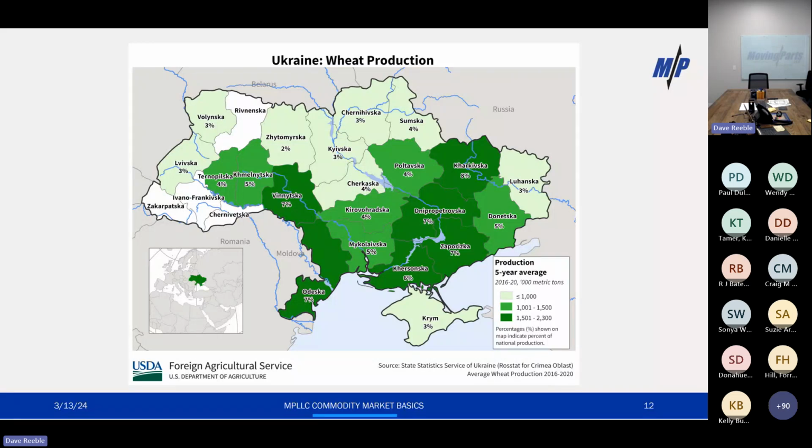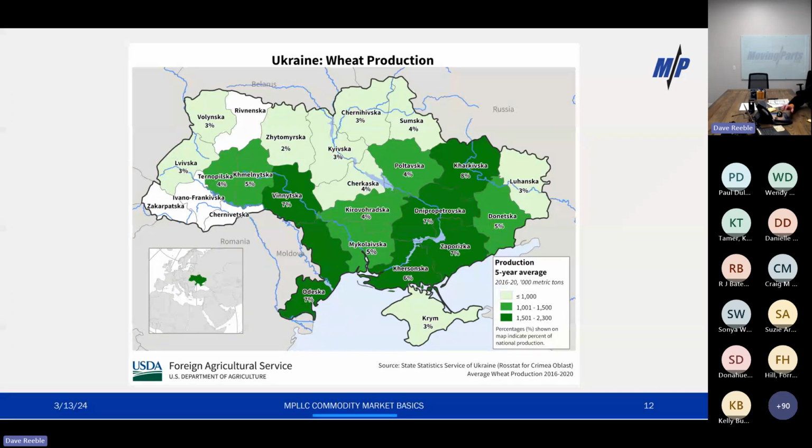A whole lot of the world's wheat comes out of the Black Sea, which is the Ukraine and Russia primarily. And because of that, the market really perceived that there would be a large supply disruption, which there was for a while. But the market has kind of fixed this. You could see that Ukraine also, though, is a very, very large producer of wheat.